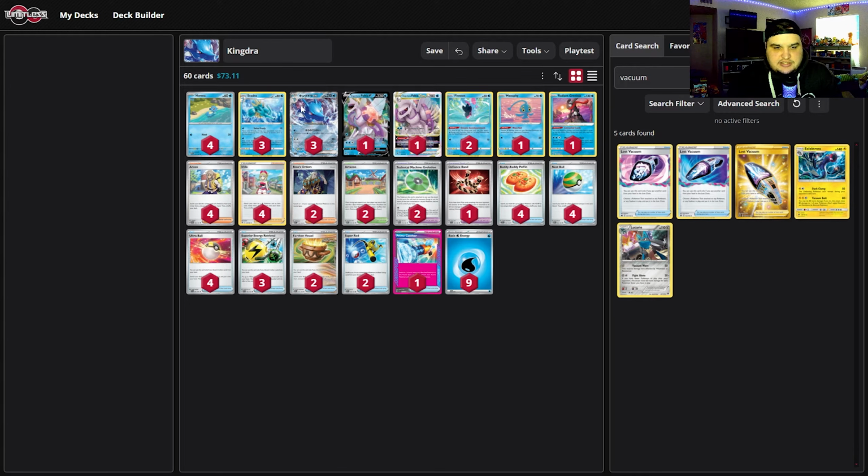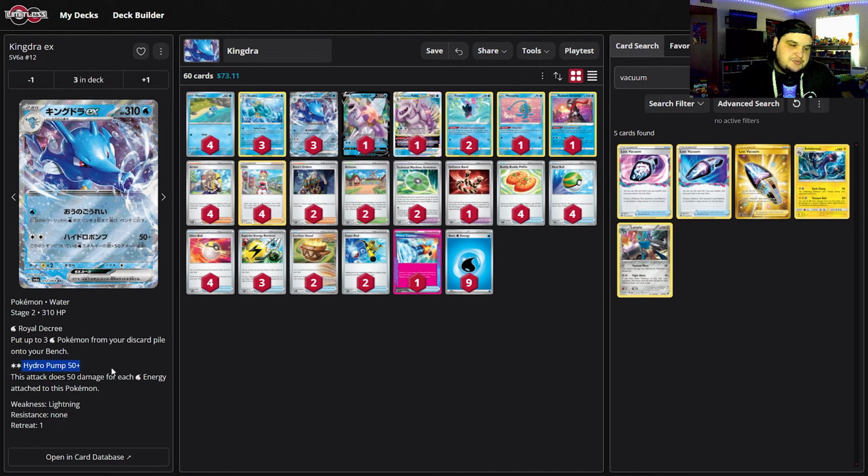So the idea here is to play the new Kingdra EX and to take advantage of its Hydro Pump attack, which does 50 plus 50 more for each water energy attached to this Pokemon. Normally, the only way that we have to get a lot of energy in play is through something like Excalibur, and I wasn't a big fan of trying to set up multiple stage 2 water Pokemon. You do have access to Kingdra's first attack, which can let you put 3 water Pokemon from your discard onto your bench. However, I thought it might be kind of difficult to set up the Kingdra and get the Pokemon in the discard and then find the energies afterwards.